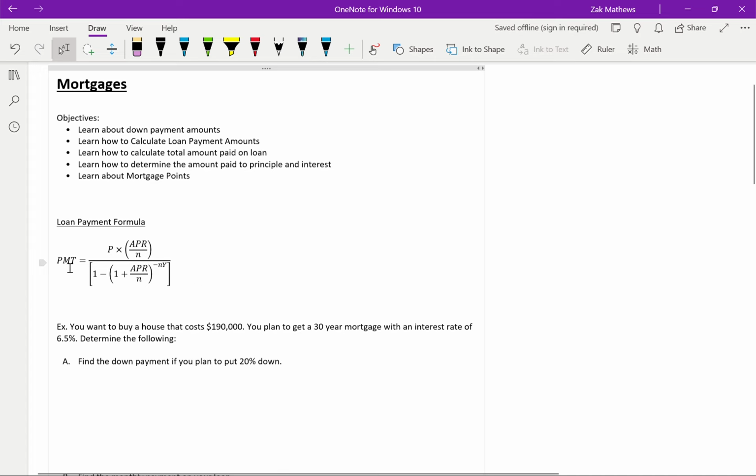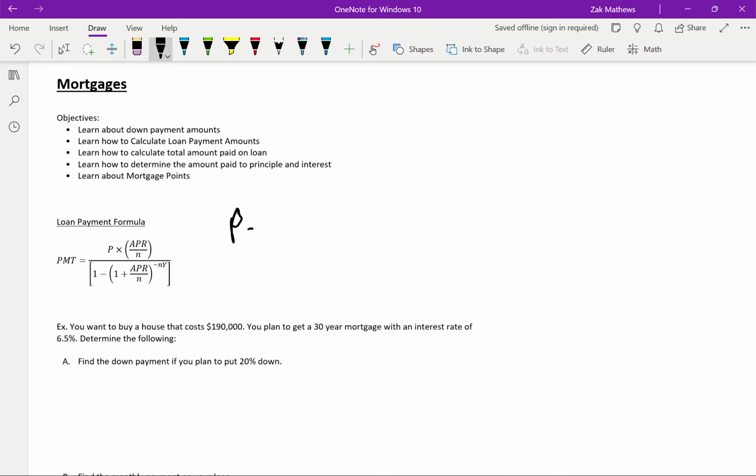So PMT is standing for payment. That makes sense. We've talked about P before. I'm going to just write these right next to it here so we have them sitting there. P is always talking about the principal. And we've looked at this from the investor side. For instance, if we're going to put money into a bank account, or take out some sort of investment, that P is talking about the money today. And so when we're talking about a loan, this P is the loan amount. This is from the bank's perspective, how much money they're giving you, the principal today, what that amount of money is today.